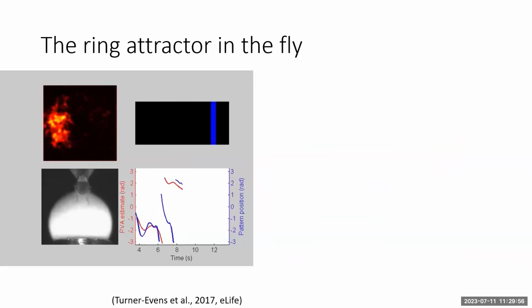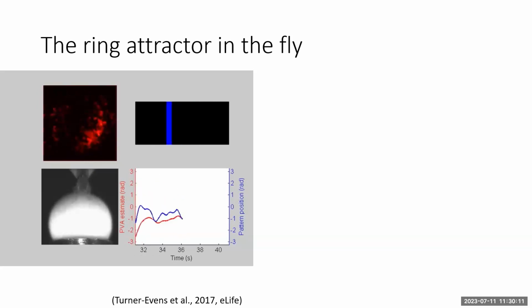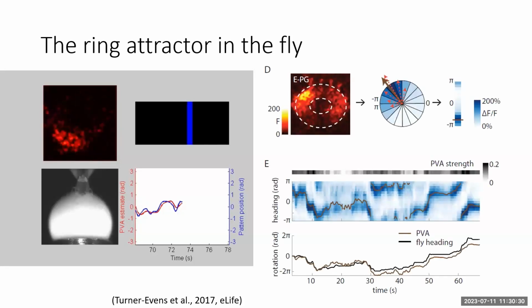Okay, this is just another example from a newer paper, and you can also see here how the position in blue and the population vector average change together and are very similar. And again, you see one single bump almost always, and the bump changes together with the orientation of the fly. Just in that graph, the blue and red lines, that's just recording from neurons in that ring structure.